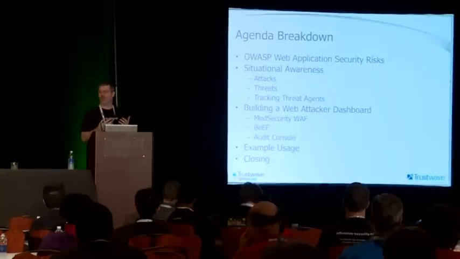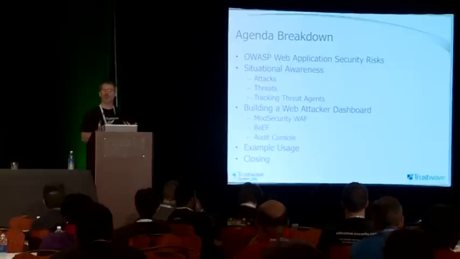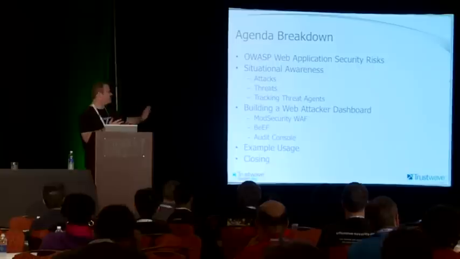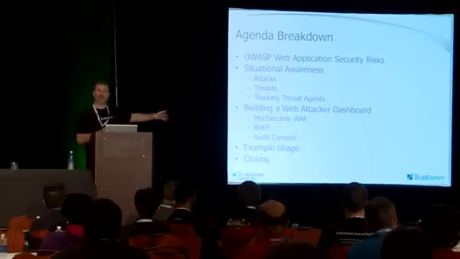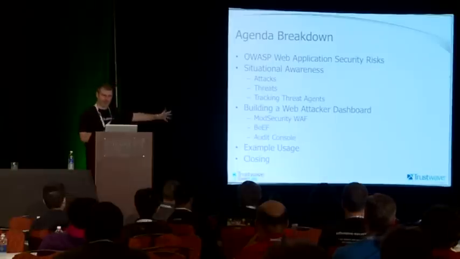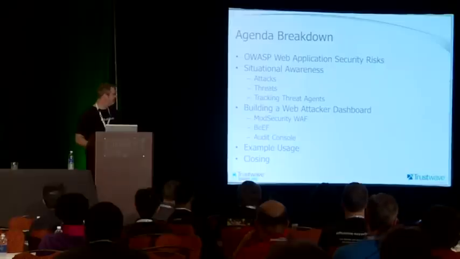Also, from a developer perspective, there's some integrations that we did. We'd love to extend this and get more use case scenarios. So I have some that I'll present to you, but I'm sure there's lots of other cool ideas that you'll have. So we're showing the 3 different components really that we're putting together, which is ModSecurity, BeEF, and then the ModSecurity Audit console. And then usage scenarios, and then we'll kind of close it up.